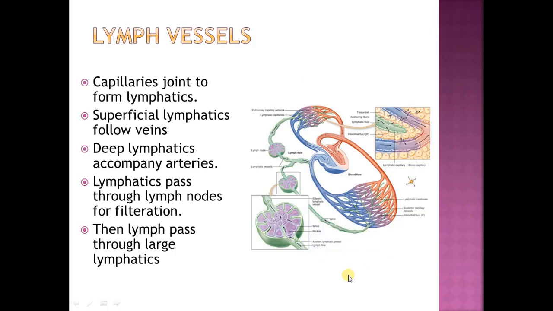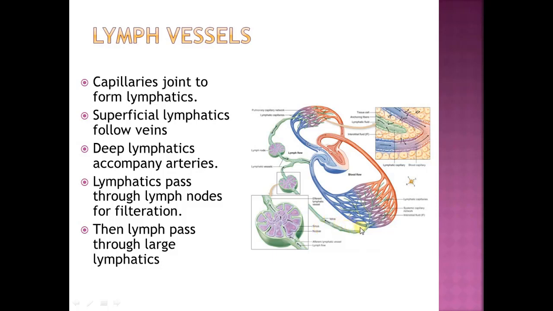Okay. Now we have seen about the capillaries. They have an endothelium, they have high caliber, and they can drain coarser particles, of larger molecule size, which cannot pass through the venous system, through these capillaries. So these capillaries unite to form the lymphatics. Lymphatics can be seen superficially nearer to the surface. They are called superficial lymphatics, and mostly they travel with the veins, whereas the deeper lymphatics travel closely with the arteries.